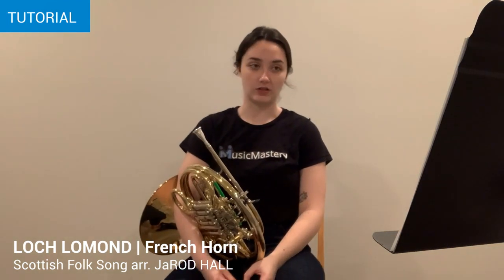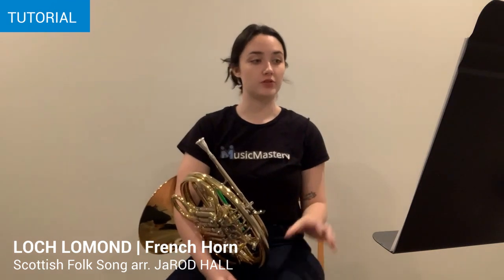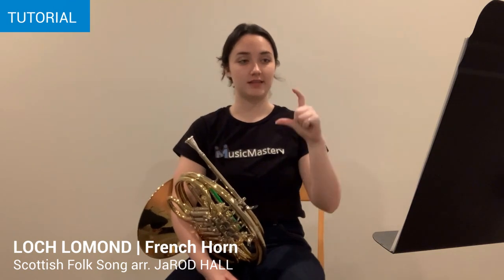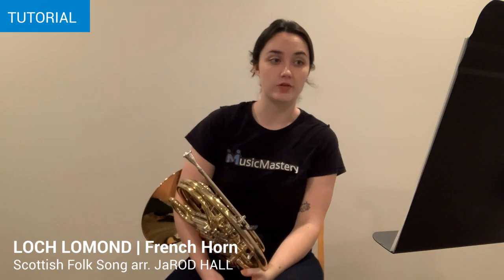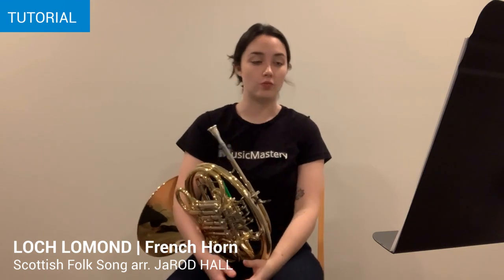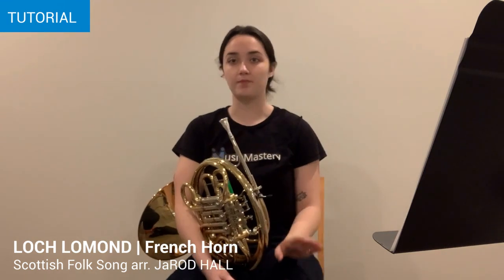And because this piece changes metronome markings a lot, it's a little hard to have the metronome going the whole time. But what you can do is do it in sections. So I say, okay, I'm going to start this first section at 66, and then once I get to the tempo change at 13, when it goes to 90, then I can stop the metronome, and do that just for the first run through. I think that's a great way to utilize the metronome, just to make sure that you're accurate with that.